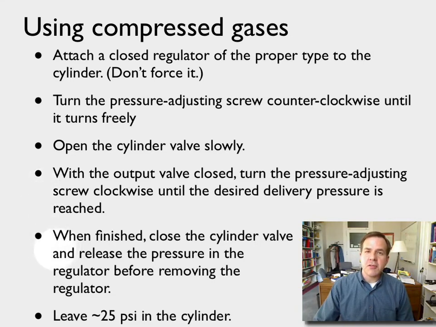When you're finished, you should close the cylinder valve and release the pressure in the regulator before removing the regulator from the cylinder. And a final point, which is often ignored or neglected, is that you want to leave a little bit of gas in the cylinder. That is, you don't want to run the cylinder until it's completely empty. You want to leave about 25 psi in the cylinder. And the reason for this is to avoid contamination of the cylinder with atmosphere, which can be a bad thing, particularly when you are talking about cylinders that may contain reactive gases.